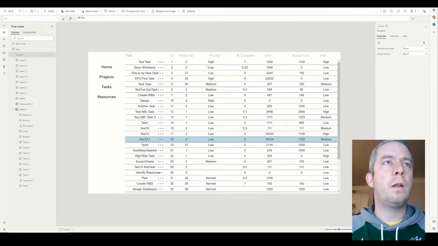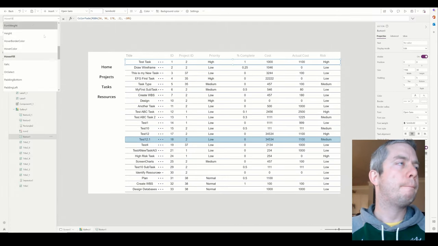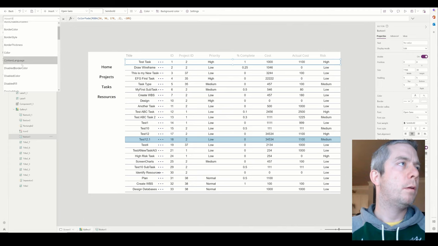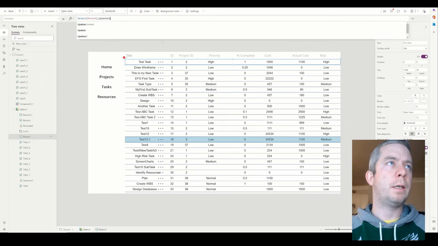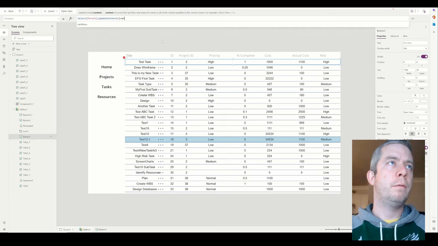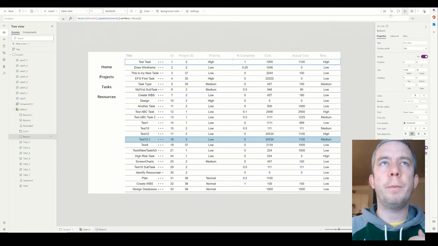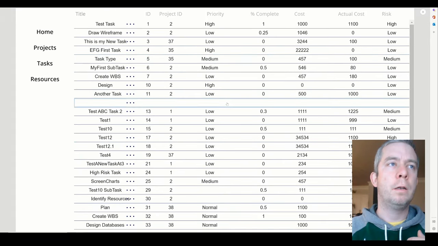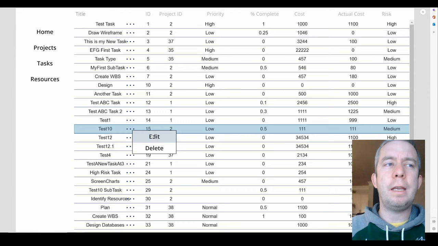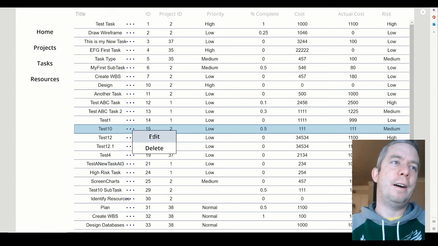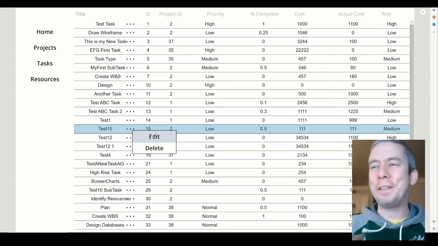So actually on our main button here, on the main button on select, I also want to update context variable menu to false. And that's just because when I click off the main button, I want it to close. So if I click here, and I click here, it turns off. Look at that. Okay, we're getting somewhere. Now let's just make the edit and delete work.